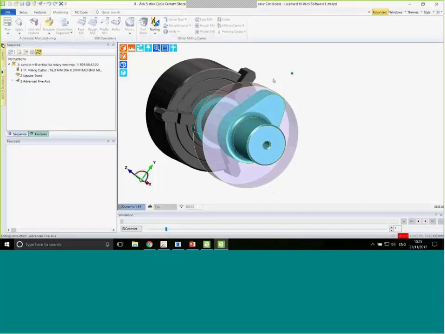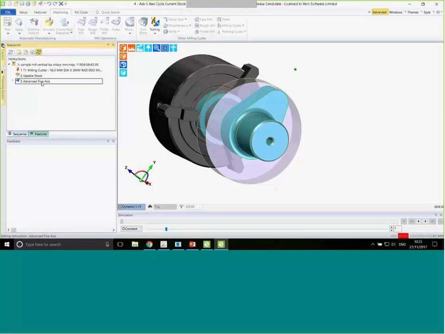Now, what we'll find within the cycle is that that's no longer necessary. Within the cycle itself, we'll notice that there's an option which allows us to do an automatic pick within the cycle.